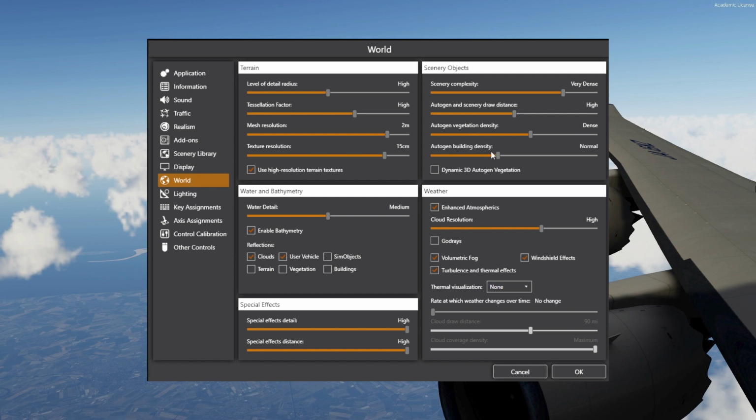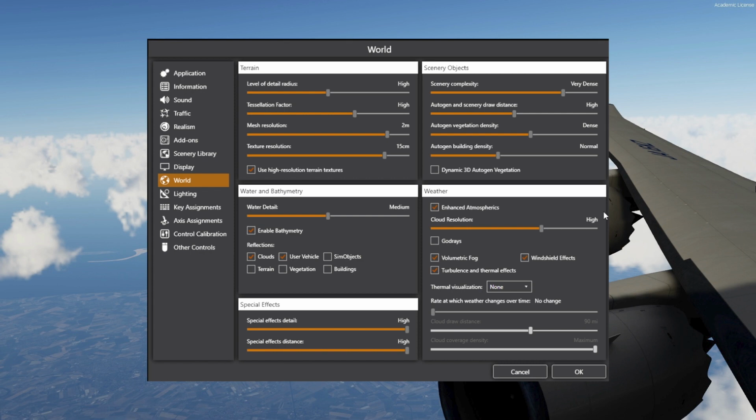And then all the other settings over here as well, this comes down to your computer. If you feel like your computer can't handle it, then do dial it down a bit. For me, vegetation is always more important than buildings for some reason. For many people, it might be the other way around. So I urge you to try to find your sweet spot here and see what you like and what your computer can handle.